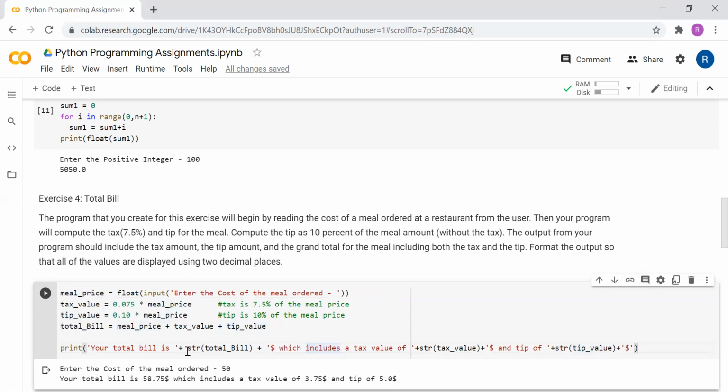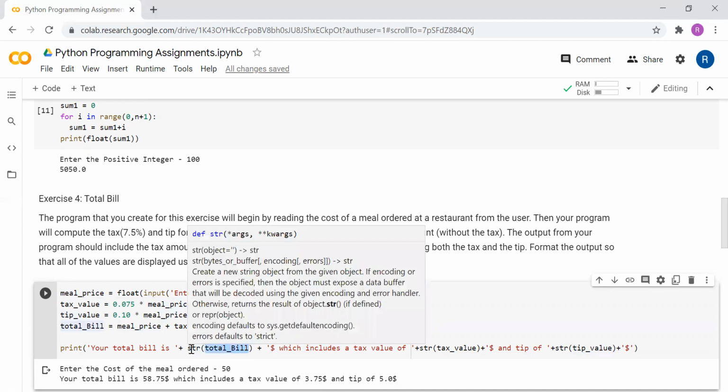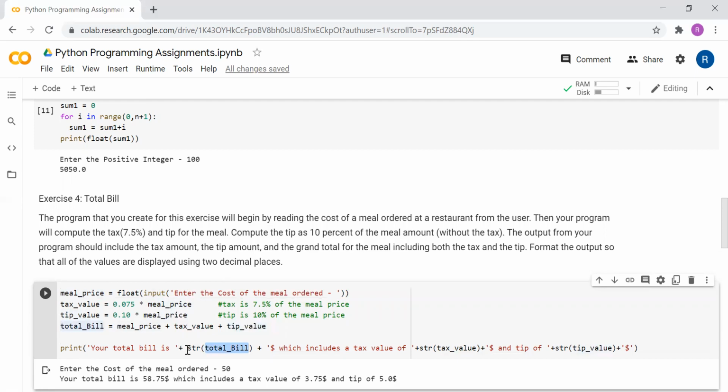Your total bill is, now see, since the total bill will be a float data type, for concatenating with the string it can't directly concatenate. So that's why we are converting the total bill variable, which is currently a float data type, to string data type, and then only will we be able to concatenate.